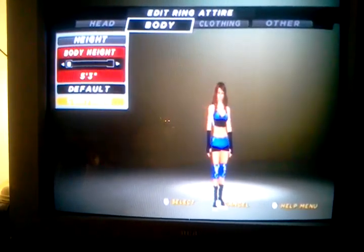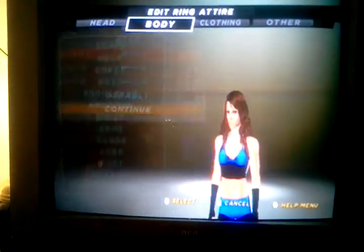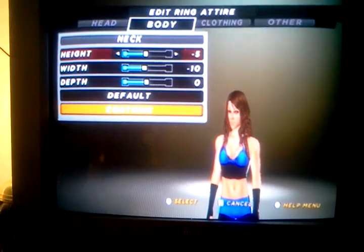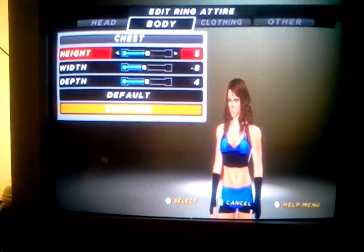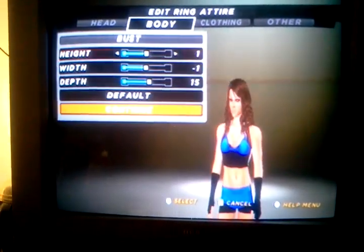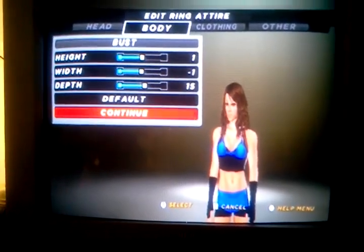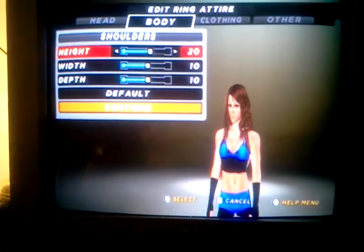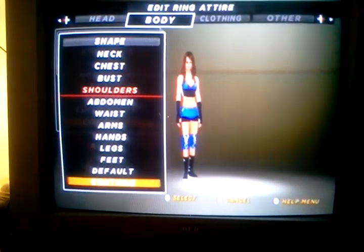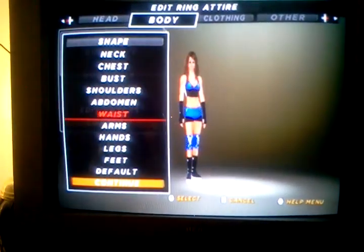And for body size, height 5'3", body type 0. Shape neck negative 5, negative 10, 0. Chest 5, negative 8, 4. Bust or chest again 1, negative 1, 15. Look at those breasts, 20, 10, 10, shoulders. Abdomen negative 7, 6, 1.